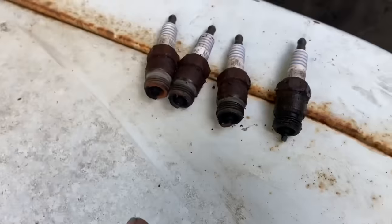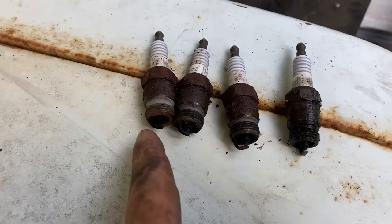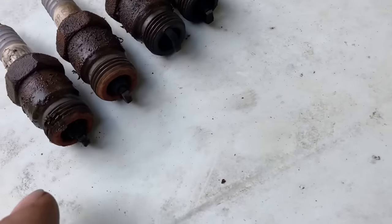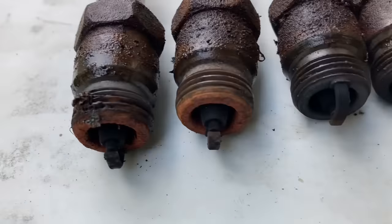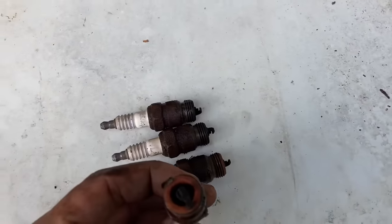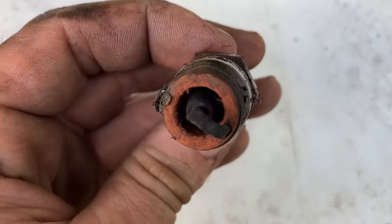Here's my spark plugs. It looks like the front cylinder on the passenger side has some rust on the plug, and the back two on the driver's side have some rust on them. I would assume that's the valves that are probably open. Been open for years and years and years, so that's what I would guess.